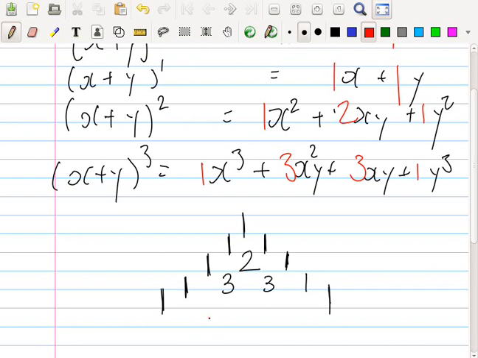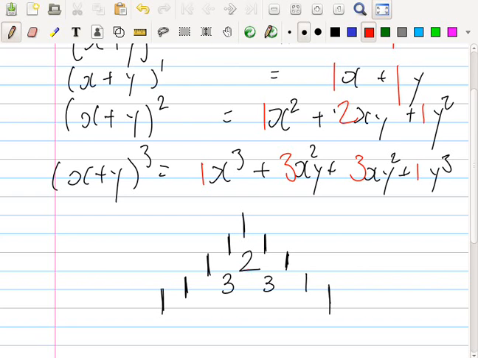Yeah, hold on. Let me explain how to get that, okay? Sum of the two numbers above. If you think about it like this, this number 3 here is the same, yes? Shouldn't it be 3xy squared plus y squared? Sorry, I left out a square here. Thank you. If you look at this number 3 here, notice how it's the same as 1 plus 2 above it. If you look at this 3 here, the 2 plus 1 above it makes it. If you look at this 2 here, the 1 and the 1 makes the 2 here.